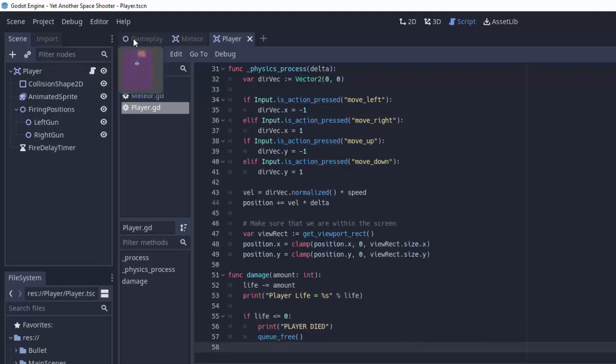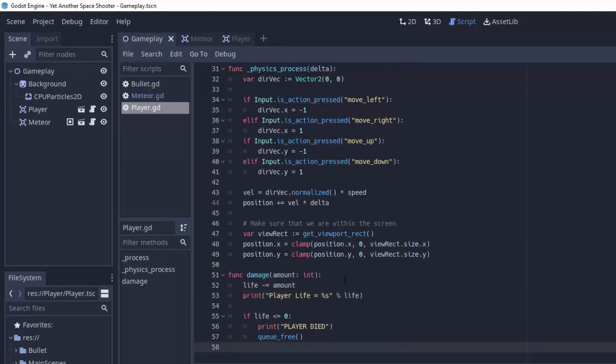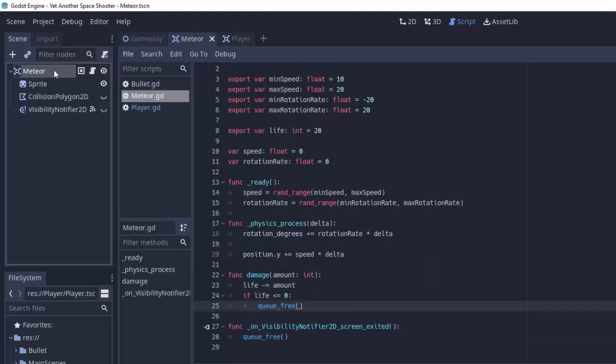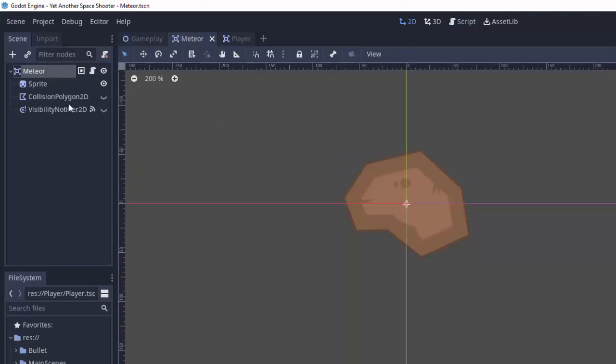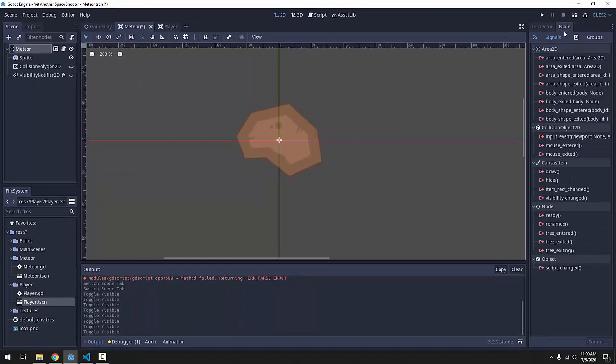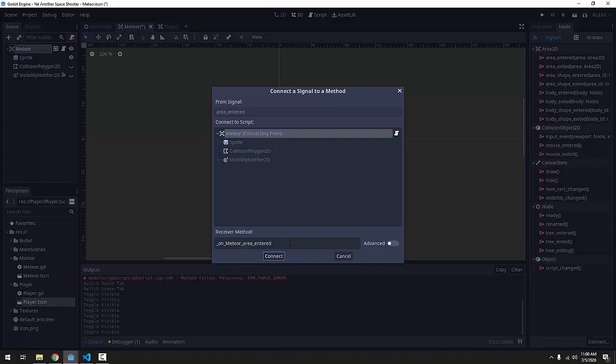Okay, cool. So if we run the game, we're not going to have any differences because nothing is actually damaging our player. So let's go into the Meteor here. And here's our Meteor. I've just turned off the collision shape and visibility notifier because it bothers me. We want to listen for whenever something enters this Meteor, and when it does, we want to damage it if it's the player. So on our Meteor Area 2D, we'll go up to the Node tab, and we want to listen for when another Area 2D enters this Meteor area. So we're going to double-click the Area Entered signal, and we'll create a function inside of our Meteor, like so.